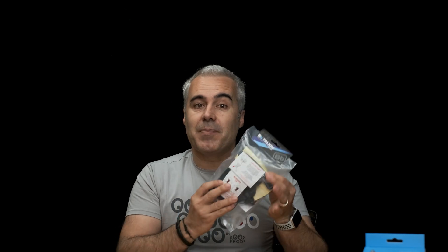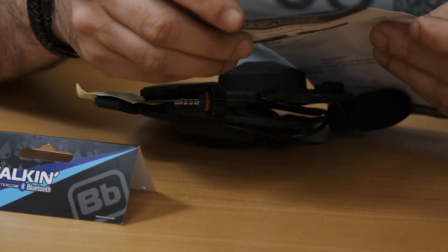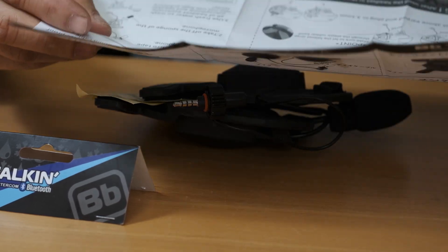I also received a helmet pad set. It is a stereo system with two speakers and one microphone. I never had this one so I'm curious to see how it works, and I'll make a small video about my impressions on this one versus the mono one and also compare it to the mic boom. The mono and the boom I had before but I see already some differences. Stay tuned for the video. If you want to see anything tested in these videos just let me know in the comments and I'll try to include it in the test.